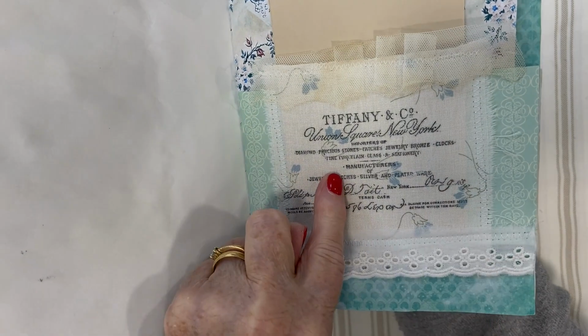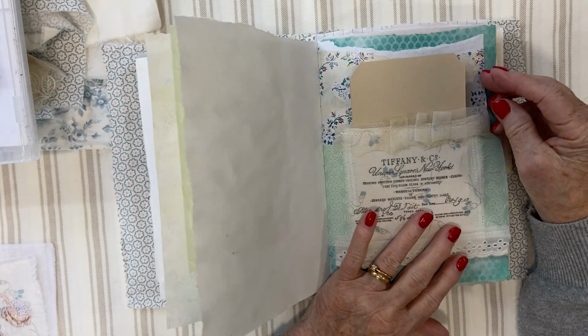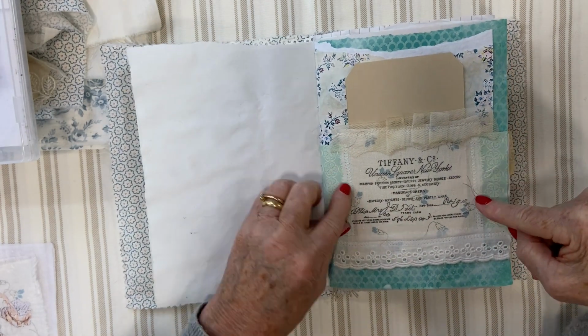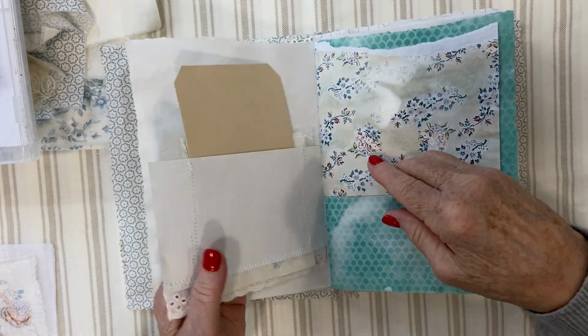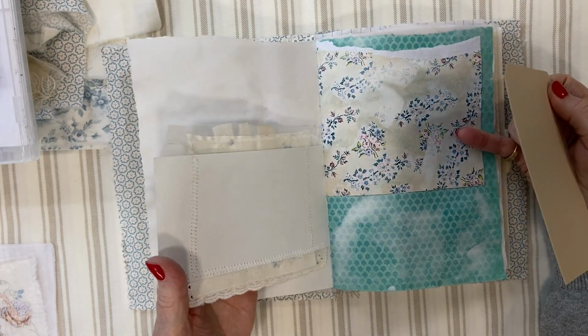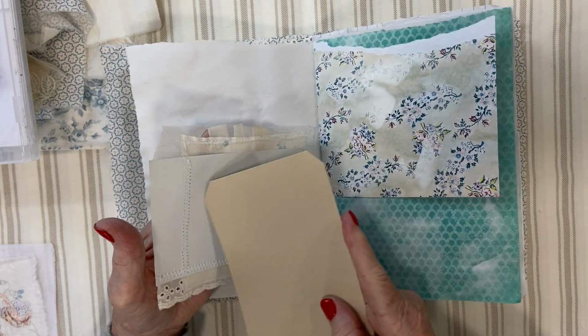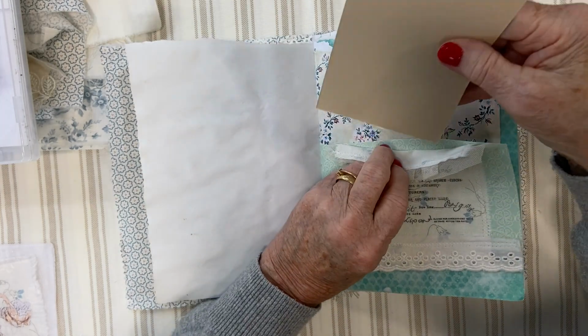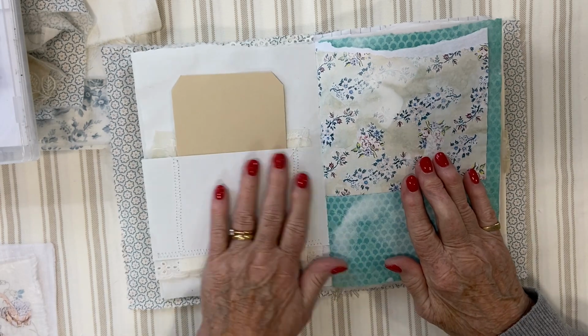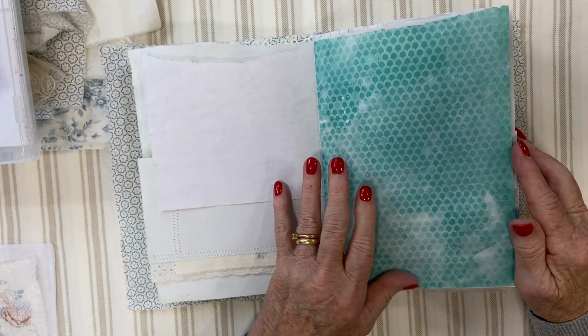I had to do this because I ordered a new stamp, and it was this Tiffany & Co. stamp. And you know what you like when you get something new. I had to stamp on. So I stamped onto some fabric, did a zigzag stitch around it, and it's only like a flappy pocket there. I want to put something there as well, but this is all how I'm going to embellish it and fill it. So I shall be putting something there as well.